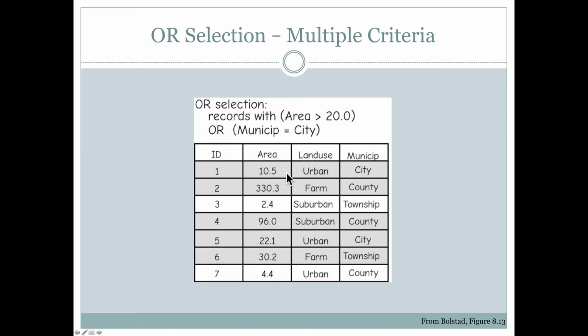On top of that, any place that has the area greater than 20 is also going to be selected, even if its municipality is not city. So these ORs tend to build up a larger number of selected records, and because with AND both have to be true, it typically has fewer selected records.